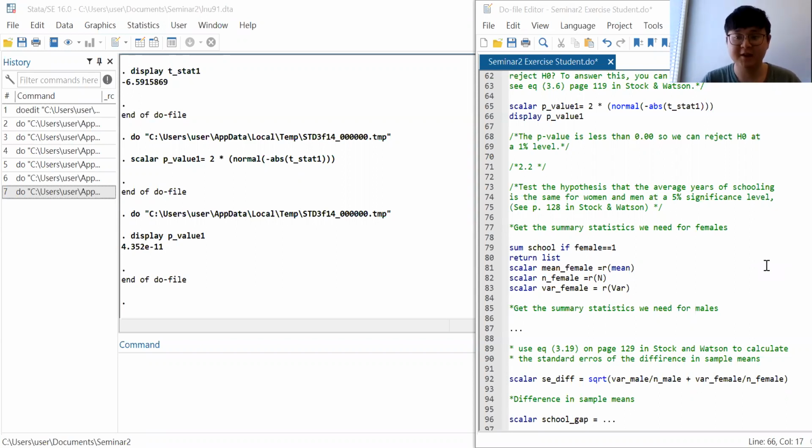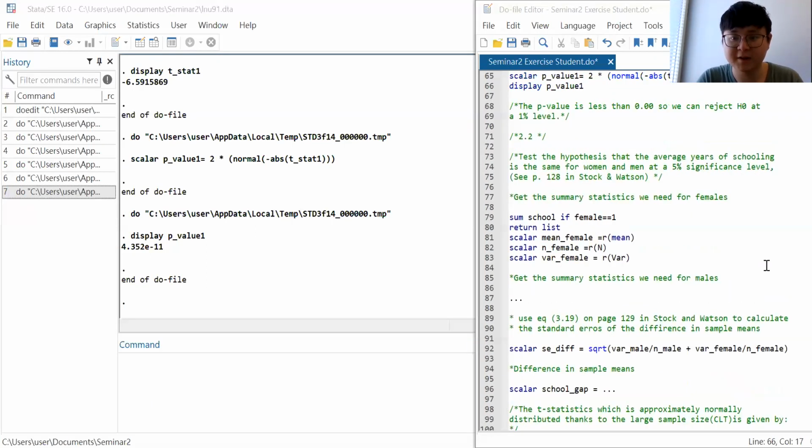To do this is actually similar to the last case, but now we need to get the statistics for both groups, men and women. First, we need to get the summary statistics for females. So we operate the same commands, summary, return list, and also scalar.